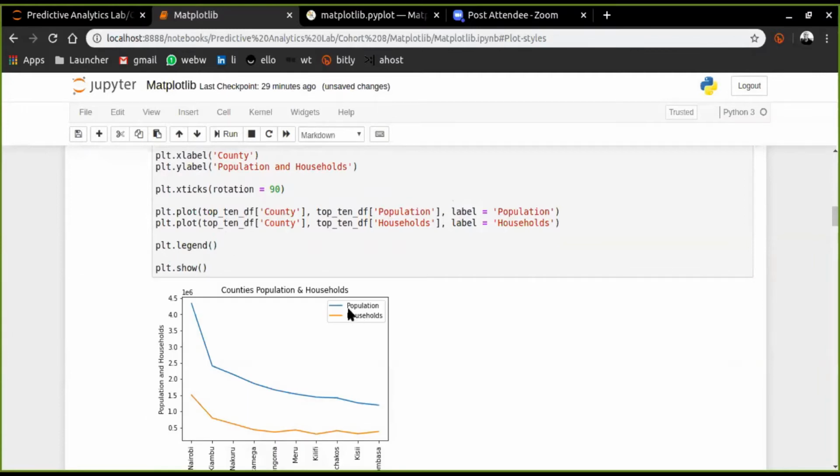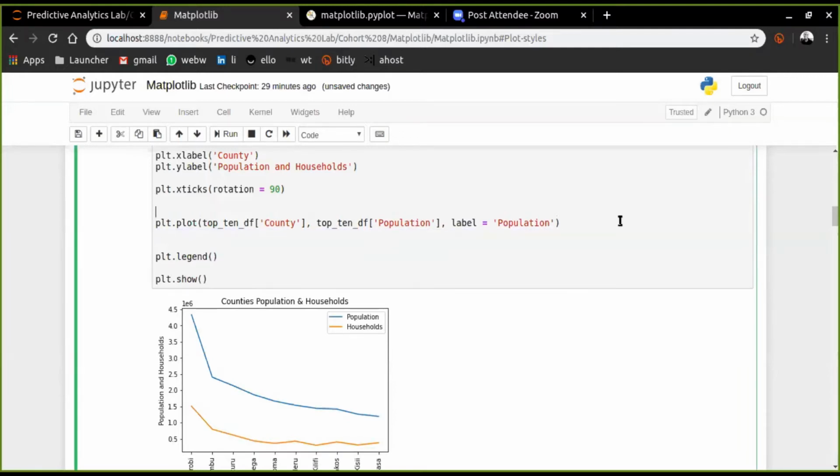It's going to give us the correct labels for the correct line. So even if I was to change this line, take it to the top, same thing. It will always label the appropriate data correctly.